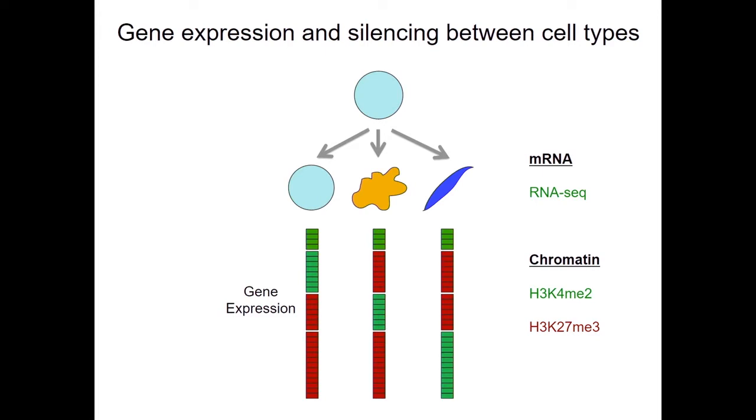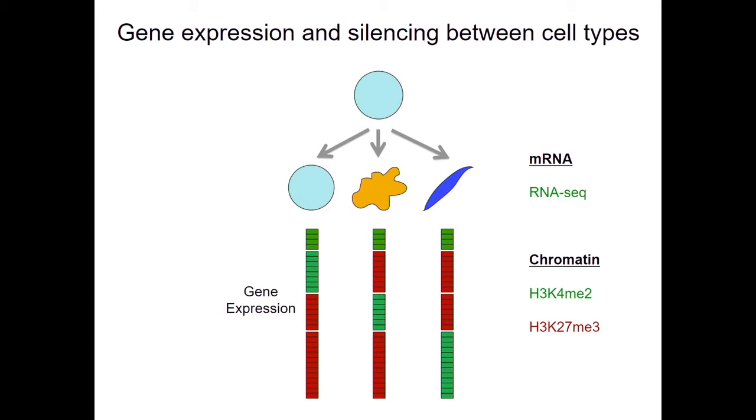But I want to emphasize that an important aspect of the differences between cells is not only what they're expressing, but what they're not expressing and actually intentionally silencing. So you can think of these 3 imaginary cells here that, yes, they express a certain set of genes, but each of them also deliberately silences another battery of genes, which is what distinguishes 2 different cell types from one another: what they express and what the other cell type is repressing.